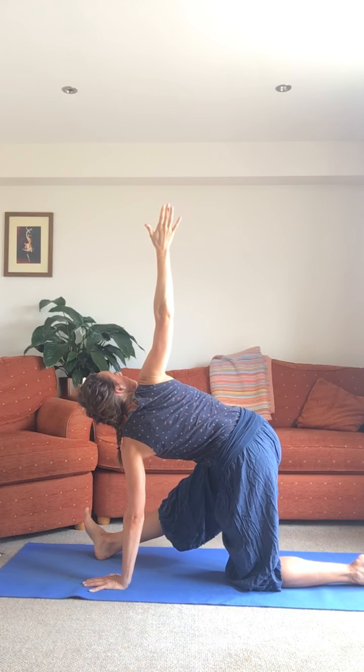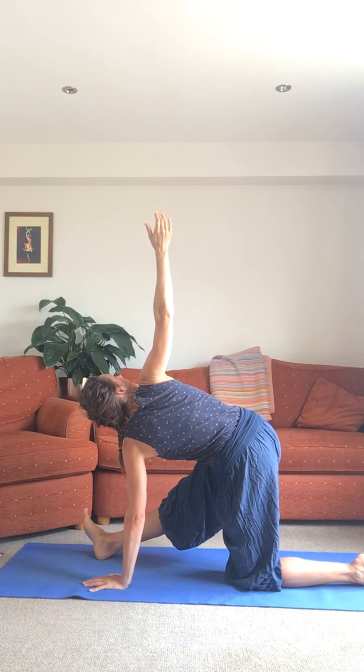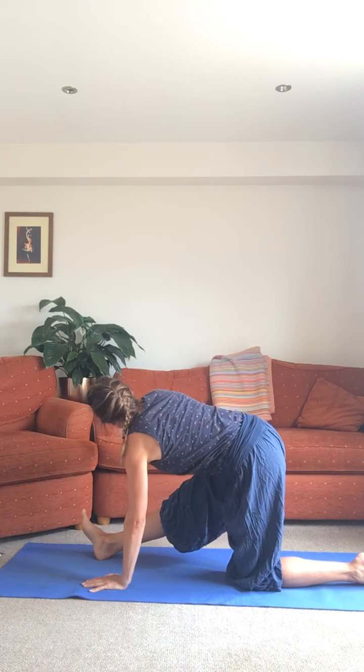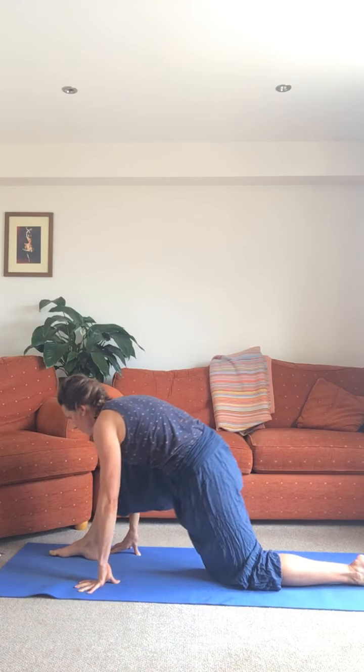Breathe. Find length. Really visualize your spine from your tailbone to the crown of your head as you inhale. Feel length through each vertebrae. Exhale, lower down. And then softening, slowly transitioning, never a rush.